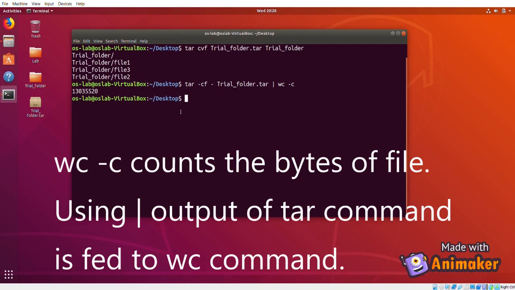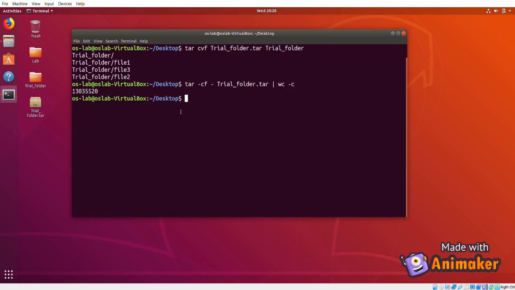So to compress the file, we need another command, that is tar.gz. But first of all, let's see how to extract the original folder from the tar file. First I will remove the trial folder.